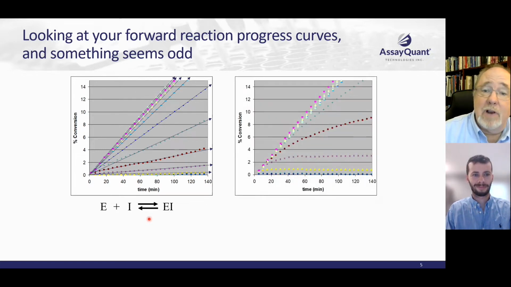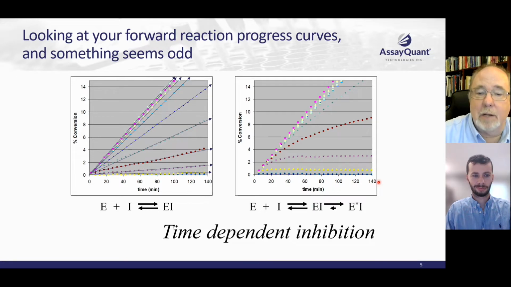Now, if they're not linear and they look curvy like this, where there is an initial rate, but it keels over as the reaction goes along, well, what do you do with an endpoint assay here? The IC50 that you get at this point of the curve could be very different from the IC50 you get at this point of the curve. It's as if the inhibition is actually dependent upon the time of the reaction. So those are what we call time-dependent inhibitors.